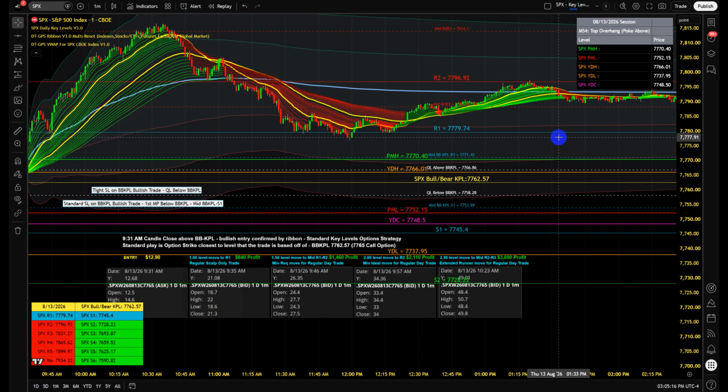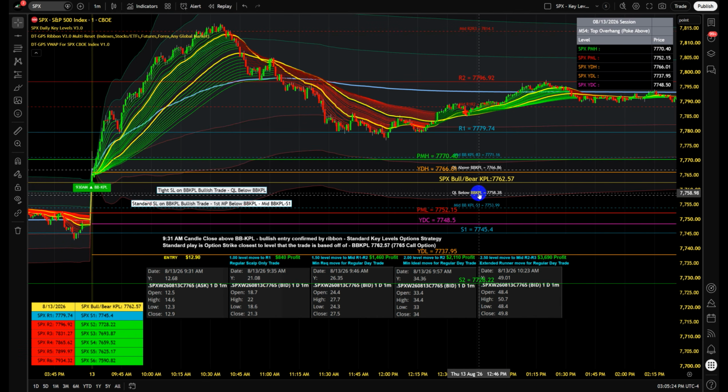Now, you're doing the majority of your profit. You're going to close out between 60 to 90% at the initial target. So when it hits R1, 1 level scalp, 1.5 level move, or 2 level move, whichever one of those three you're choosing to use, and you're trading 3 or more contracts, then you would close out when it hits the target 60 to 90% of your original position, and then de-risk the remaining runners by moving the stop loss to at least break even or break even plus the profit buffer.